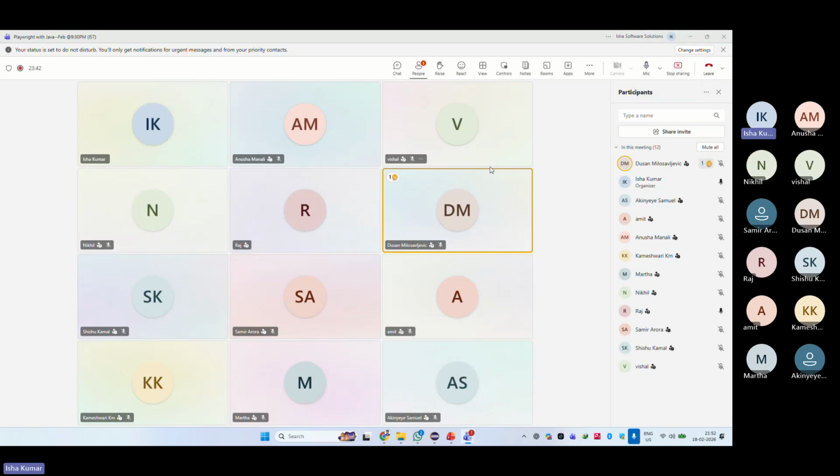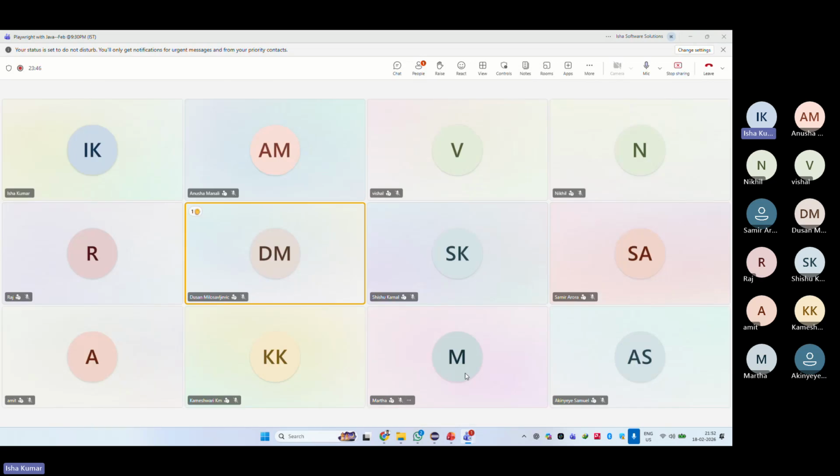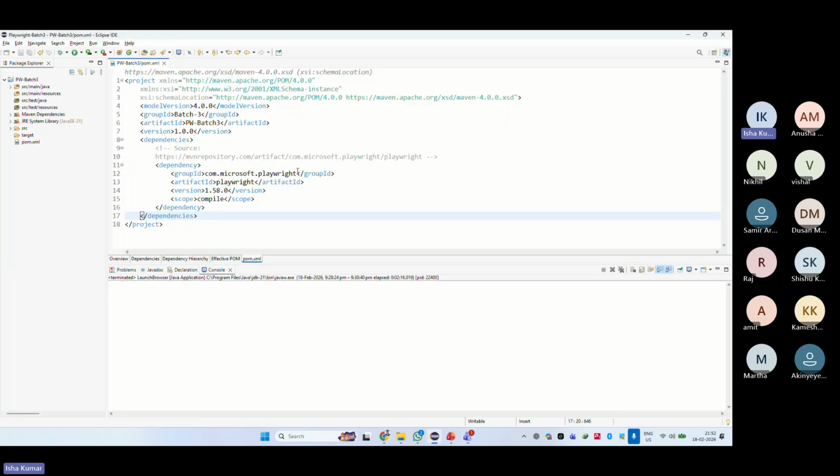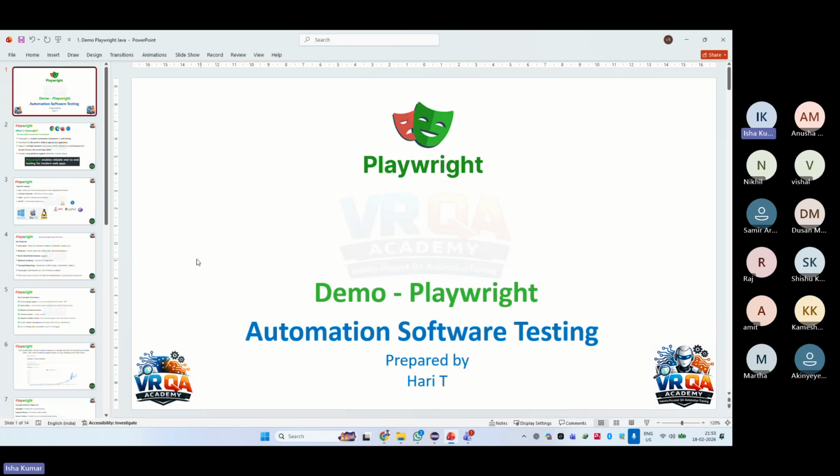In VS Code, it will not support a lot of things. So in our session we will be learning with Eclipse only. The TestNG framework and all these things are supported by Java here. So the Java libraries are all supported by this Eclipse IDE, which is free of cost. VS Code and other tools are payment related, right? That is for JavaScript and all. We'll be using VS Code, not for Java.